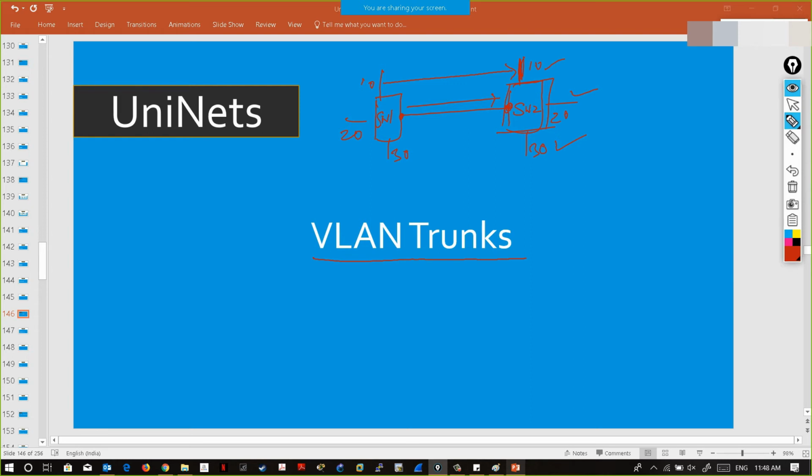So in order to make that identity, in order to tell the receiving device that this data belongs to that particular VLAN, when this switch is sending out the data through this interface, this is my frame.